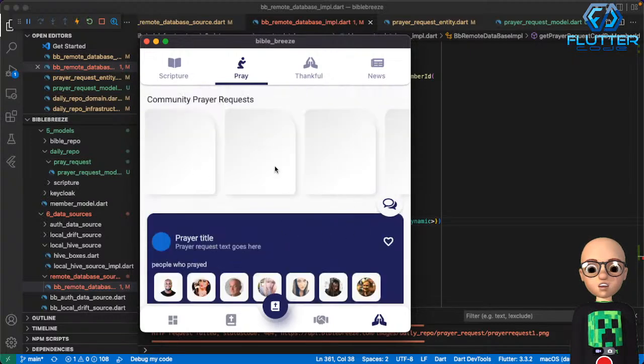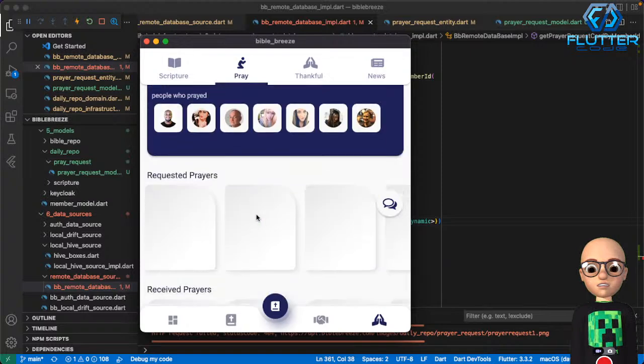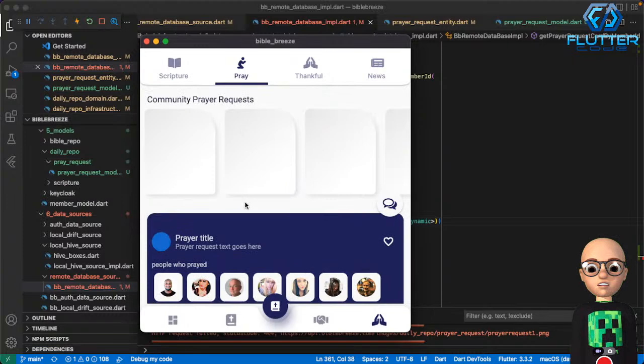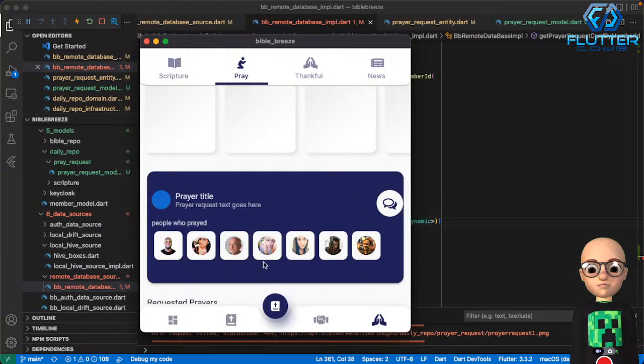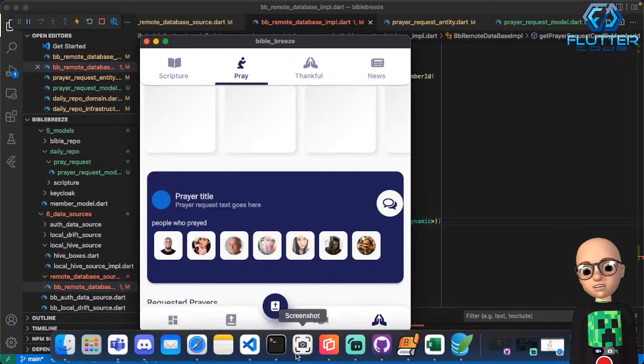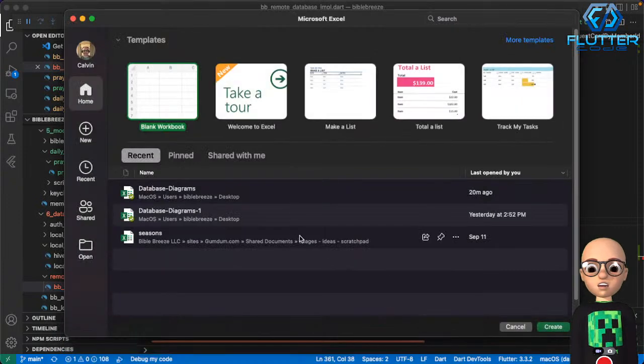We don't want a whole list of cards. So if we ask for member ID, we're going to get back 10 cards. So we need either a date or something along that line. So this is actually getting this card right here. So what do you need to get one individual card? Well, let's go back to our Excel sheet.